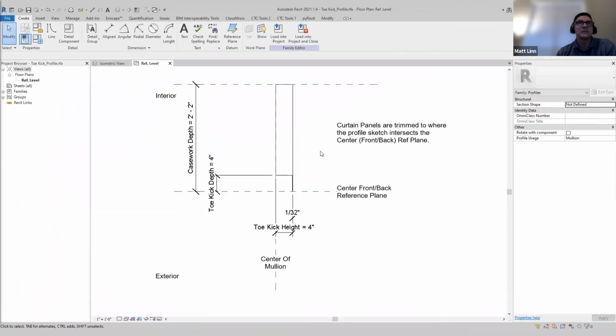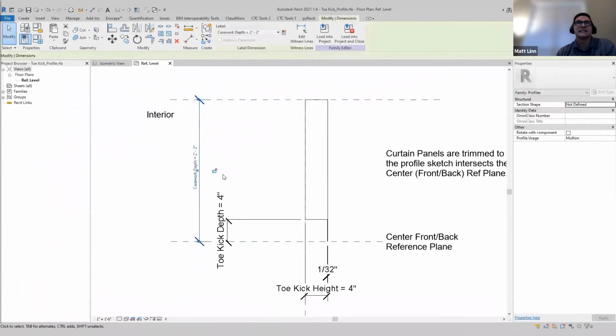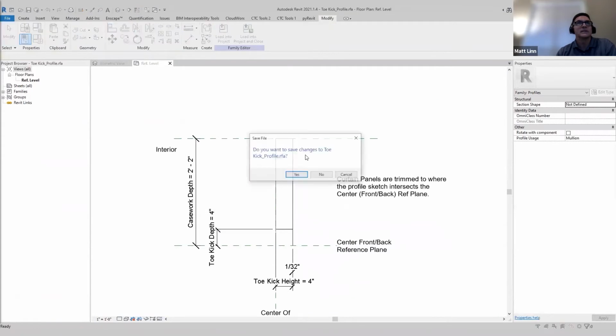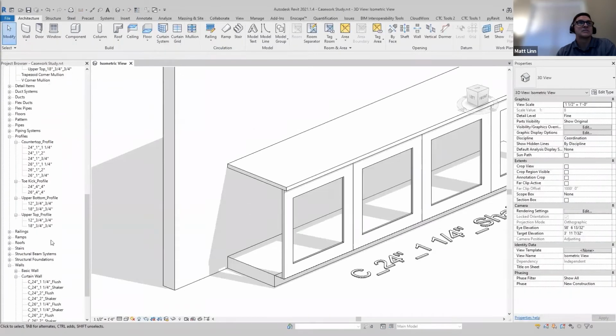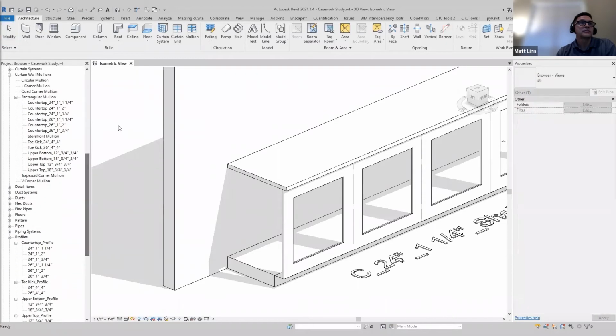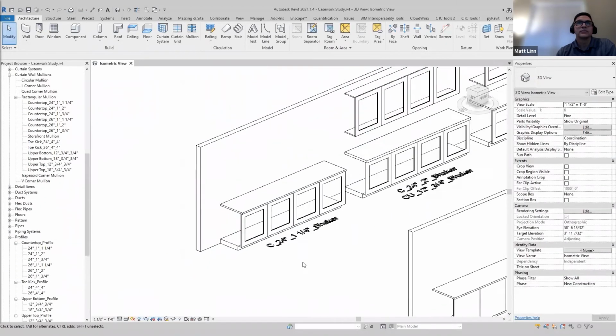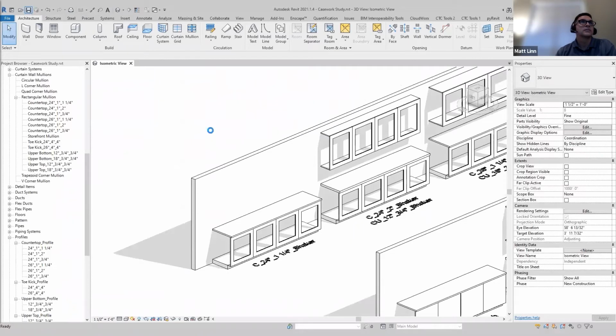So in that family, it's got that shape as well as these dimensional parameters. Okay, so that's the guts of how the system works. We're basically just taking pieces of Revit curtain wall, and transitioning those pieces to pieces of casework.